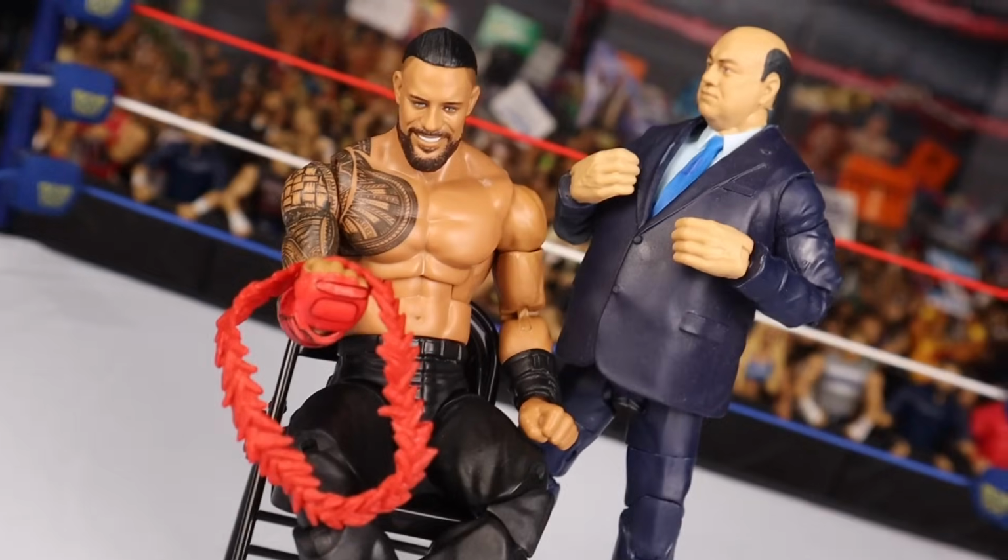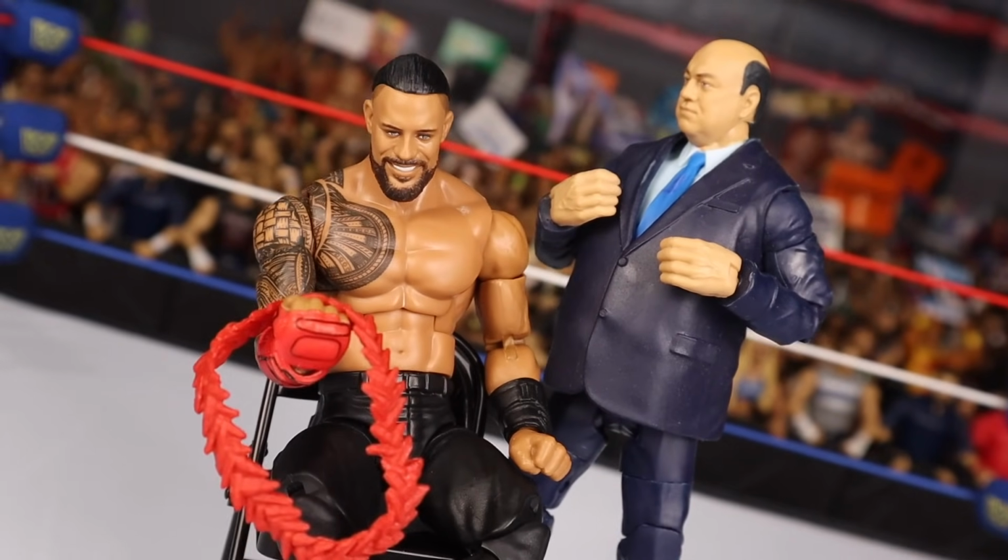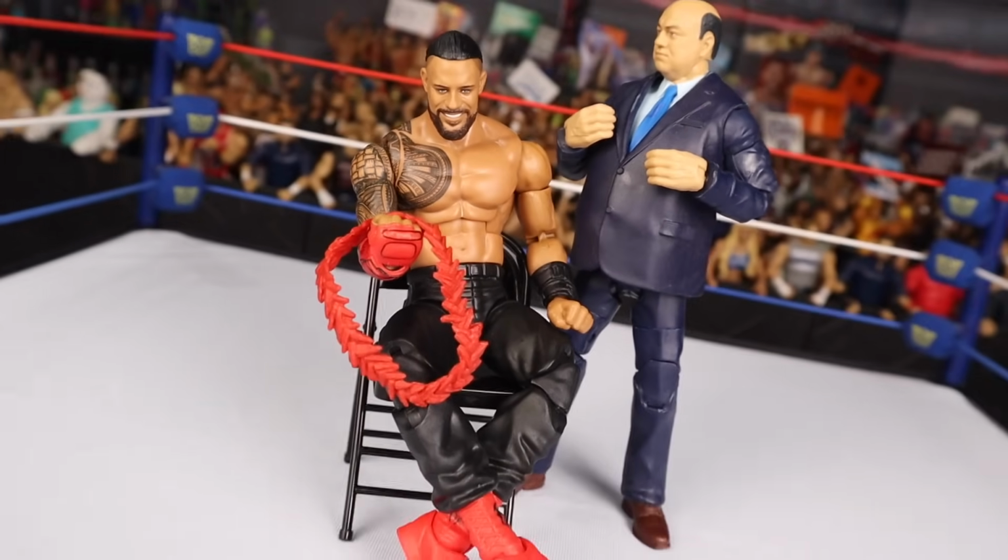I'm going to be one of those guys that does want the smiling Roman Reigns head, so this is a must for me, but probably not for a lot of people, honestly, but it's still a really, really nice Roman.